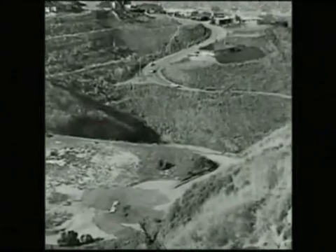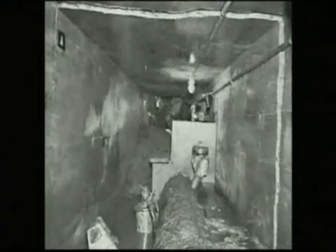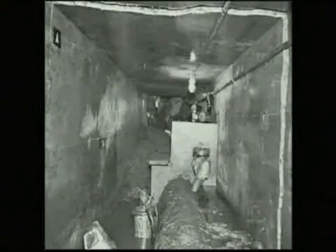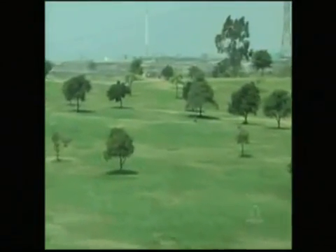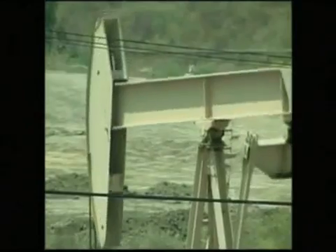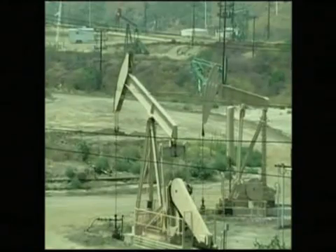But what had caused the faults to move more than the designers expected? Investigators determined that other hidden factors were at play. The Baldwin Hills Reservoir site sits on the eastern edge of the Inglewood oil field — an area of about a square mile or more containing over 600 wells at one time. Pumping oil near the dam may have caused the land to become unstable and thus stimulate fault movement.